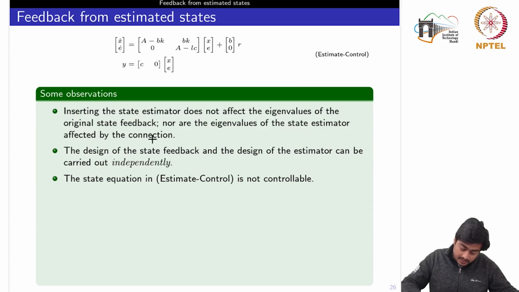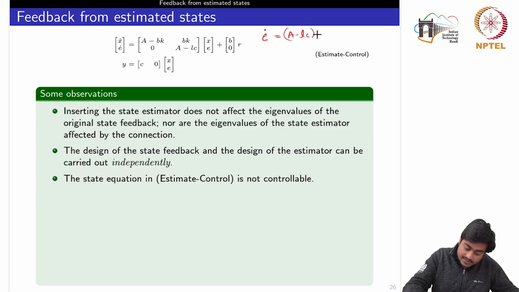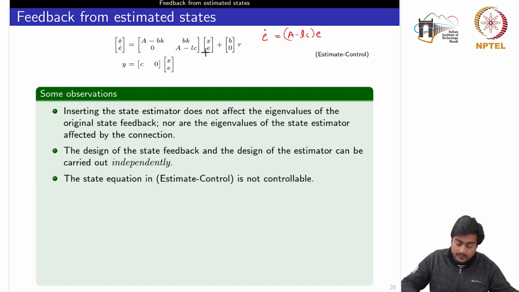Third, which is most interesting, if you see the state equation of this overall closed loop dynamics, it is not controllable, right? So pay attention to this state equation. Once we have used the transformation, we have actually ended up with the decomposed form, where if we write the dynamics of the second state, which is E, this becomes E dot is equal to A minus LC times E, because we have this 0 here. So this E is not controllable, but at the same time we have ensured that A minus LC is a stable matrix. So this state equation, although not completely controllable, is still stabilizable. Okay, so this is just one observation, although we won't be using it in closing any feedback loop or designing an observer.